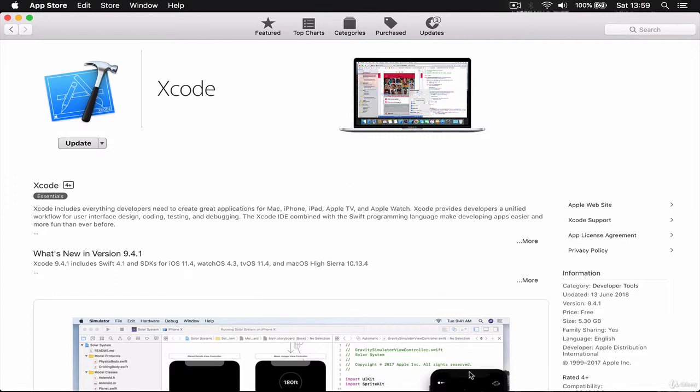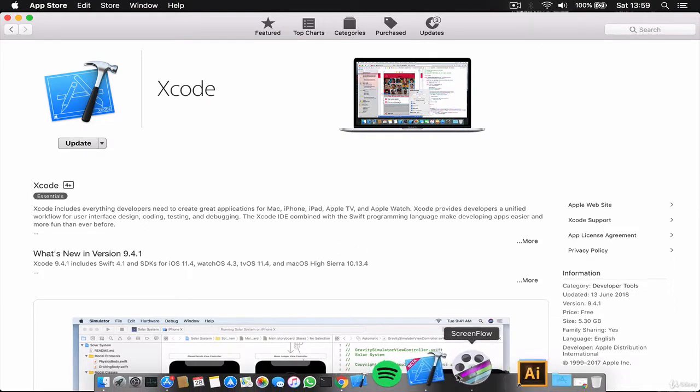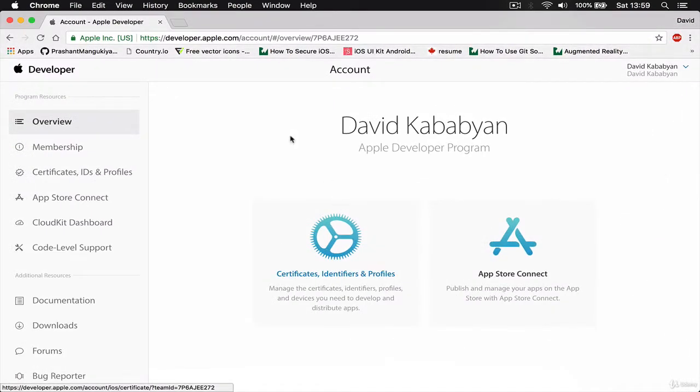So for now, if you don't see Xcode 10 here, we're going to go to your web browser. I'm using Chrome here. If you don't have an Apple developer account, it doesn't have to be paid, by the way. You can go to developer.apple.com and just register as a developer. I'm sure most of you watching this video already have some kind of Apple device, so you have your iTunes account, which you can use to log in and convert to a developer account.